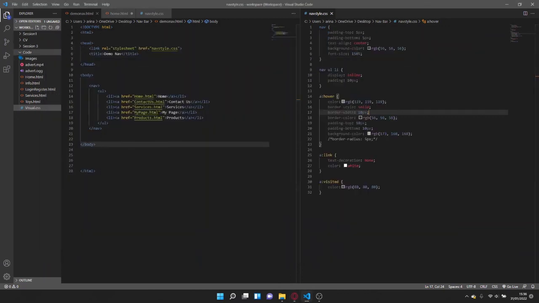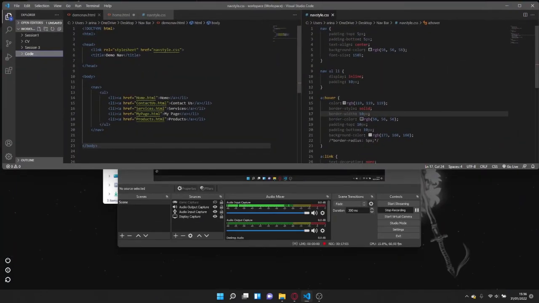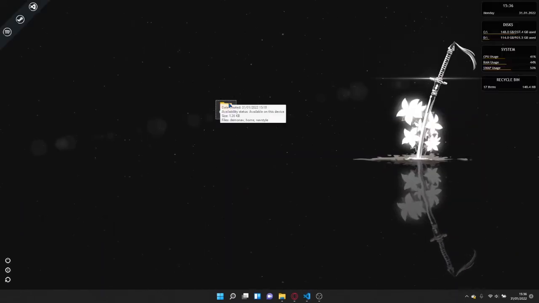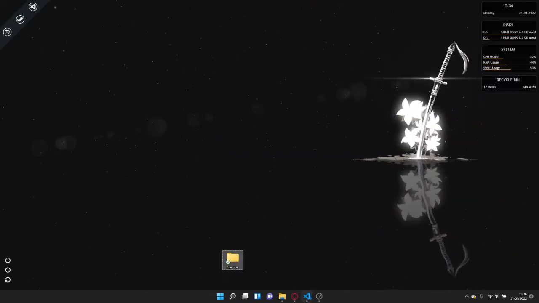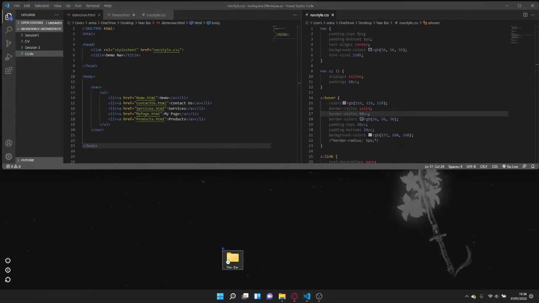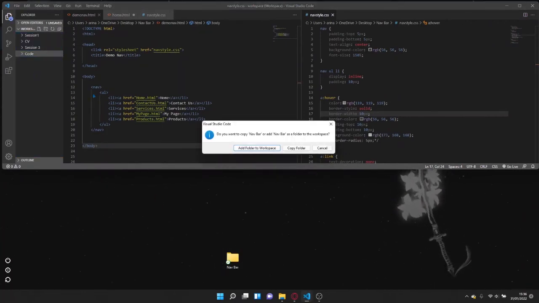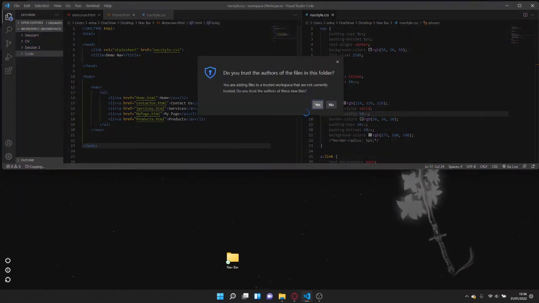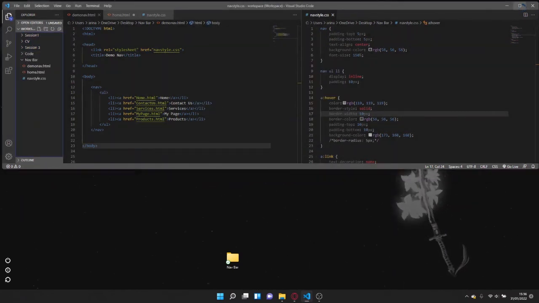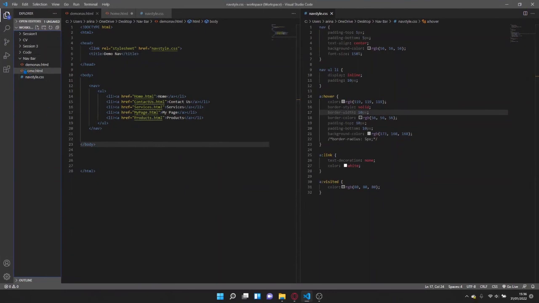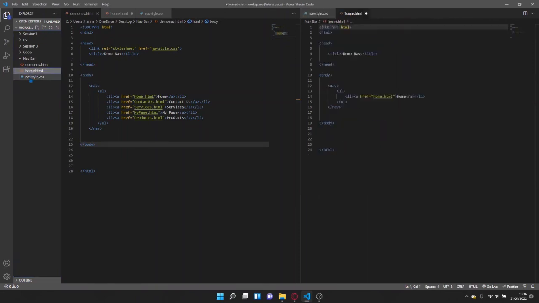Oh, also another thing I wanted to show you guys, just to make things a bit easier, is that with the folder that you created, you can just drag that into here, add folder to workspace. And that's going to, in your workspace, have all the documents you have in your folder just for you to be able to open and look at. So if you've got different image files and everything, they'd want to be stored in this place, and it can just make it a bit easier for your workflow.